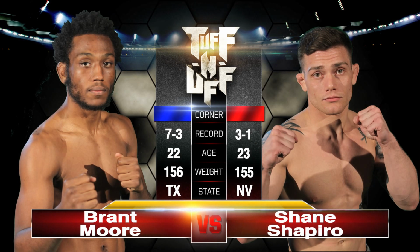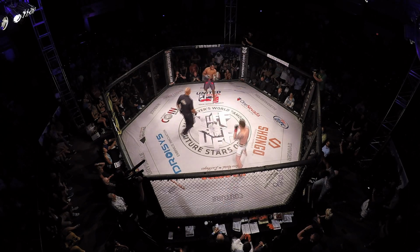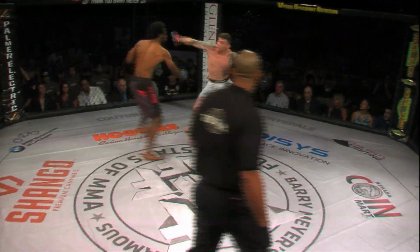This is the main event here at Mayhem and Mesquite 9. Gorgeous George here along with the Ghost from MMA Junkie Radio and UFC veteran and multiple weight class champion over at Taji Palace, Ulysses Gomez. Brant Moore fighting out of Texas, 7-3 overall. He's got black and purple trunks with red trim. Shane Shapiro, white tights, black trim.